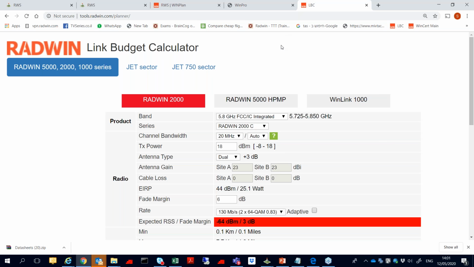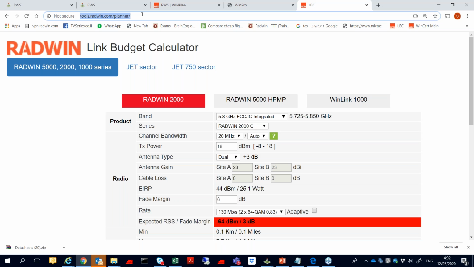By the way, you can take the link. It's web access. It's free, and everyone can practice with this link budget calculator.